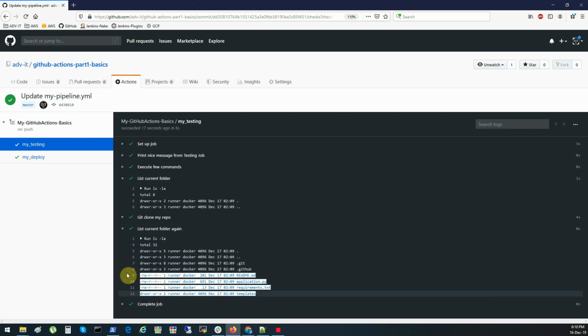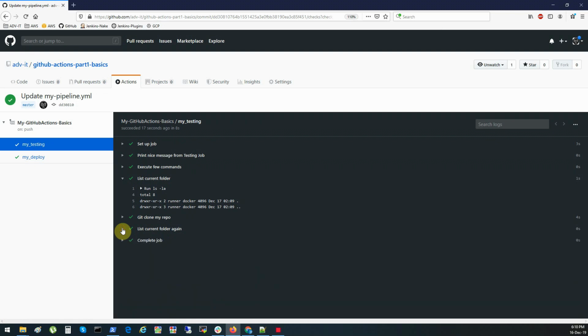Here we have our files from our repository, which we can manipulate, make the build, do anything we want. We can install in the Docker container, like npm or Maven and a lot of other stuff, and we can create the deployment package, create the artifact, and do what we want. So this is how it's working. Okay, let me show you other stuff which is really very useful.